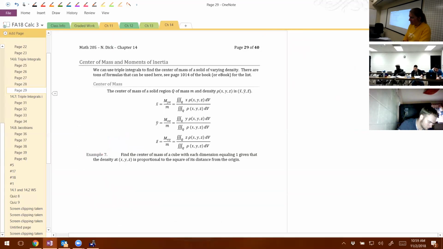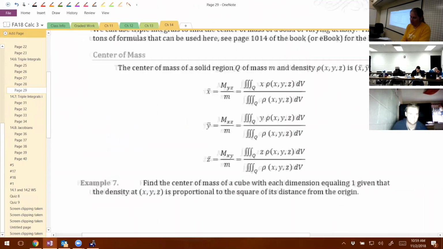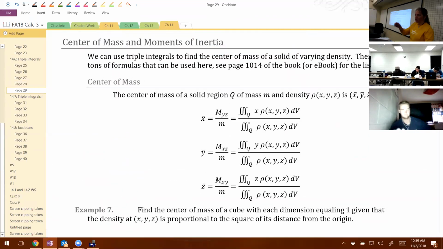One more little piece here, and we just set this up and I'll give you the answers. We're not going to work through this one too. It'll be a little easier to set up. Another use of working with triple integrals is to be able to do something like we see here. We can go back and find mass of solids of varying density, kind of like we talked about before. The difference between when we did this before and now, before we were still talking about just a plane that had varying density. Now we're allowed to be a whole solid that has varying density.